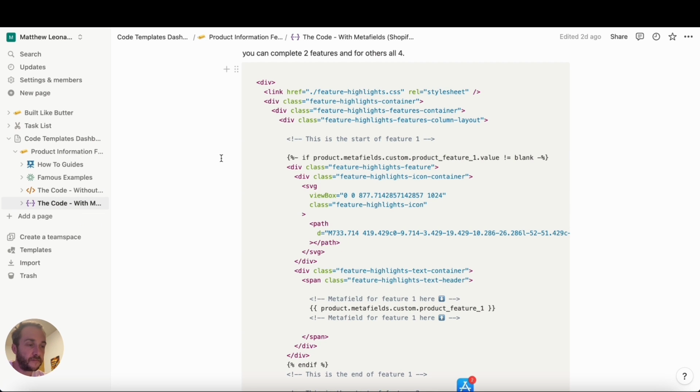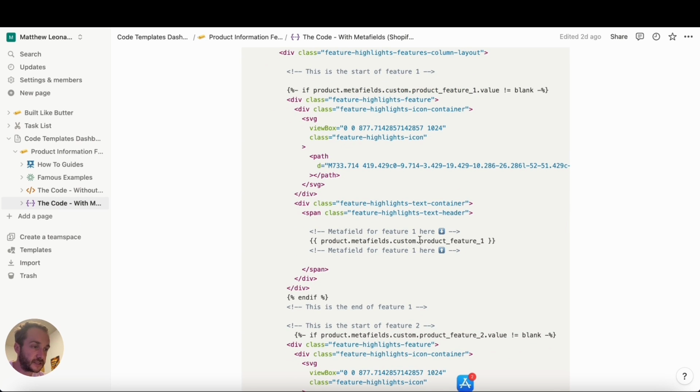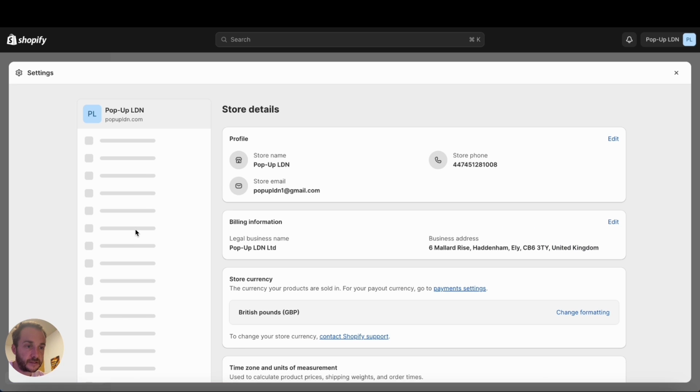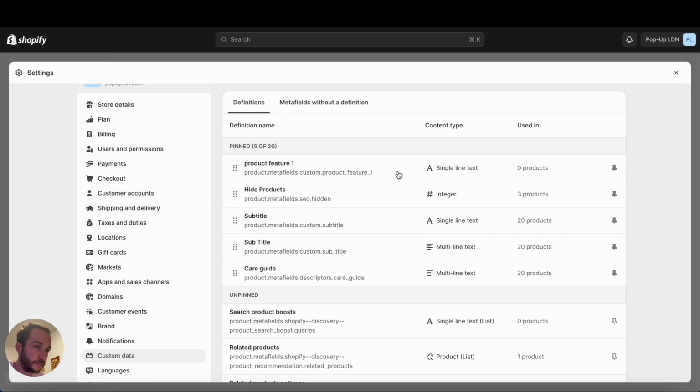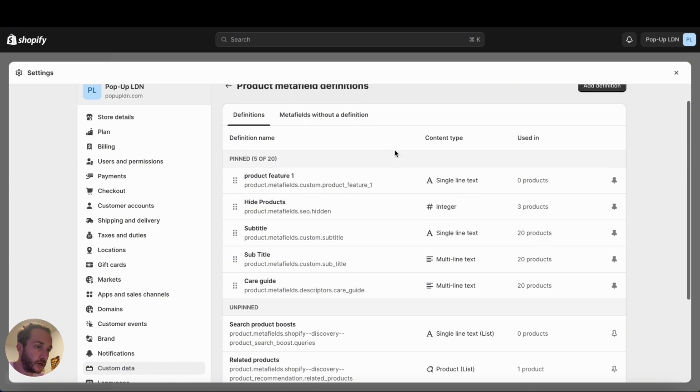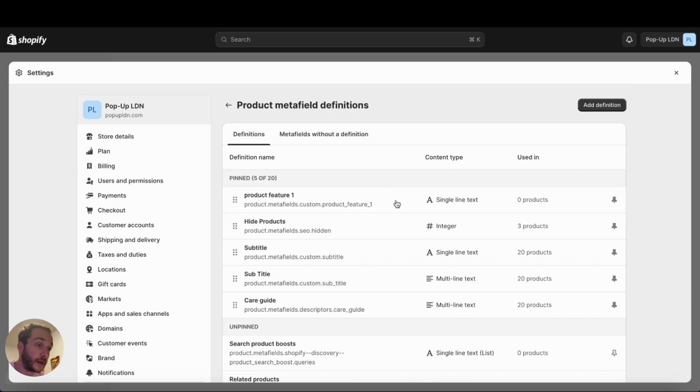To do this one, we have to do a first step, and we're going to go into Shopify and create our Metafields. You're going to go down to settings, custom data, products, and I'm doing this at a product level. If you want, you could also do this at the variant level. I've actually created one here already for product feature 1. I will show you how to create the next one. You have to do this 4 times, one for product feature 1, 2, 3, and 4. Or if you want to add more, you can even do 5, 6, 7, etc.